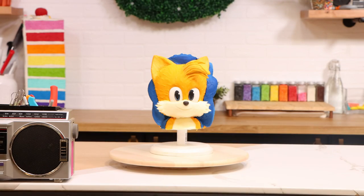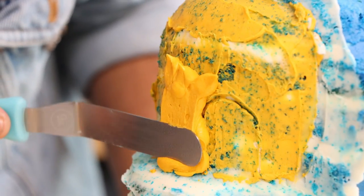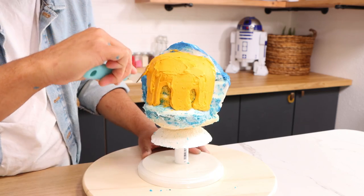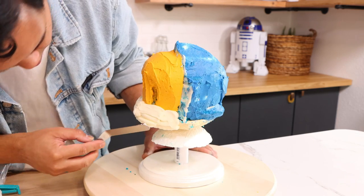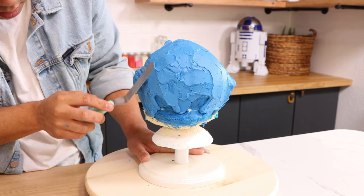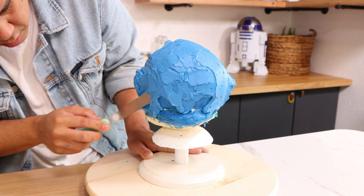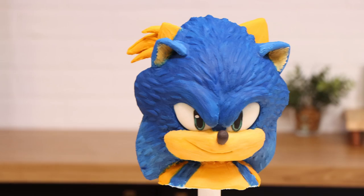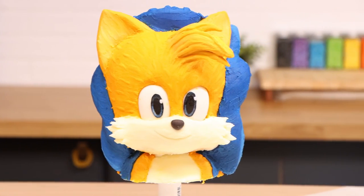Working with multiple colors of buttercream at the same time is very scary. It's easy for all of the colors to blend together while the buttercream is soft. So I came up with a strategy. I just placed the cake in the fridge after adding each color so they wouldn't have a chance to blend. It gave me nice clean lines, none of the colors bled together, and it looks very polished.